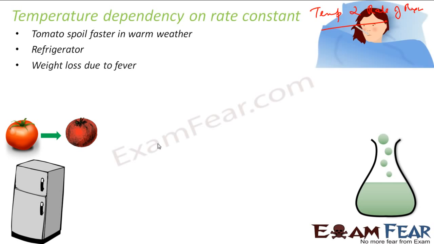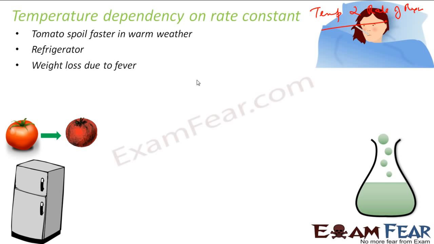Also, we have discussed this. We lose a lot of weight during fever, because during fever the body temperature is more, the reaction rate is more, and we lose fats. So we have seen this in our day-to-day life, right? The temperature has a huge dependency on rate constant. And most of the chemical reactions you see are accelerated by an increase in temperature.